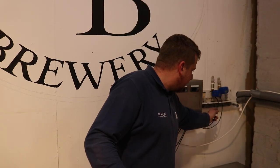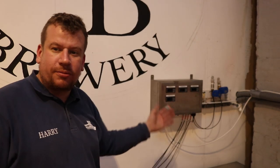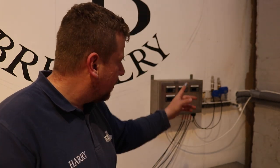So we've popped this one in place instead, number two, and number two will run as number one until we get some new motorized valves in situ to take up the slack. I've got some on order from China, but they take a long time to arrive. The alternative is paying two or three times as much from somewhere like Screwfix for basically the same product, which is not something I'm gonna do, because you know how tight I am, folks.